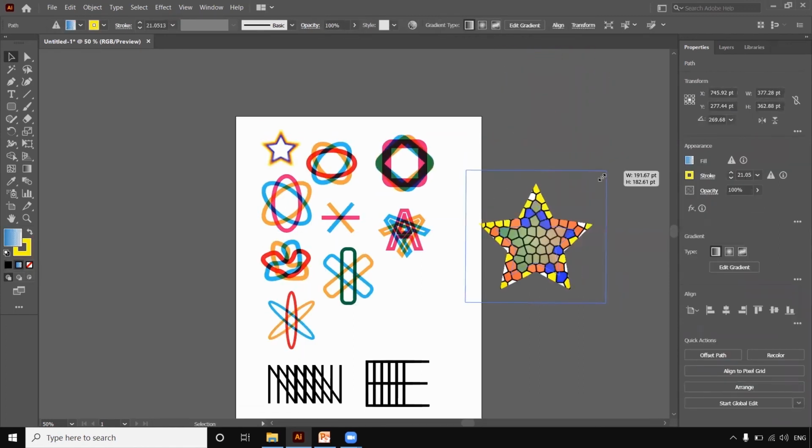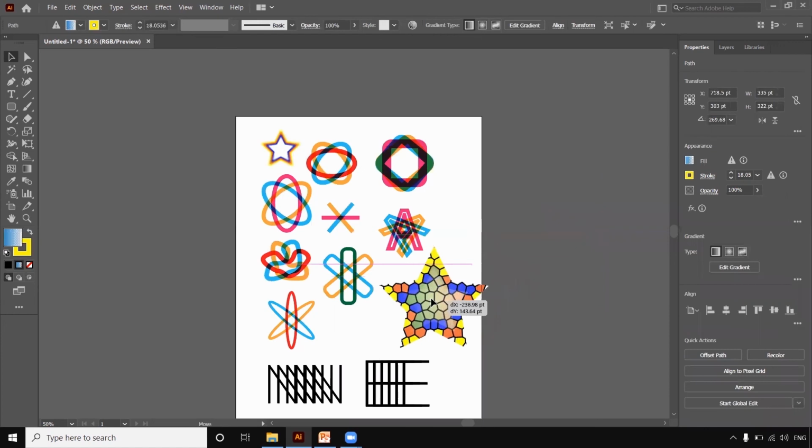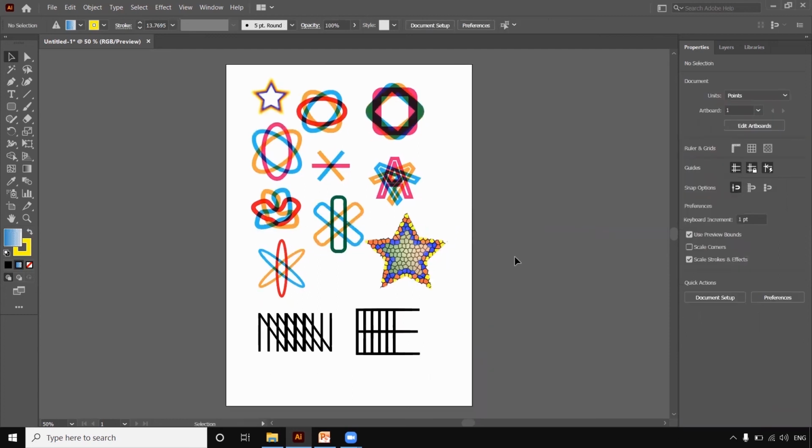Don't you remember the star that we created using the appearance panel and gave it a tiled effect? So I want you to experiment with this appearance panel. I want you to play around with all the effects that we have under our appearance panel, and create something interesting out of your creativity, because this appearance panel is going to help you in many ways.